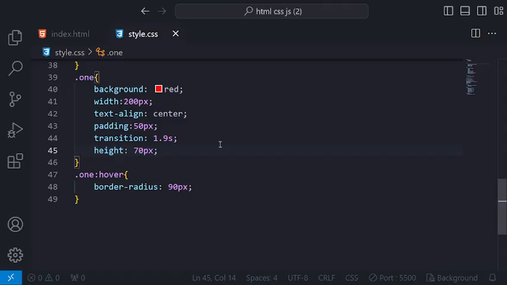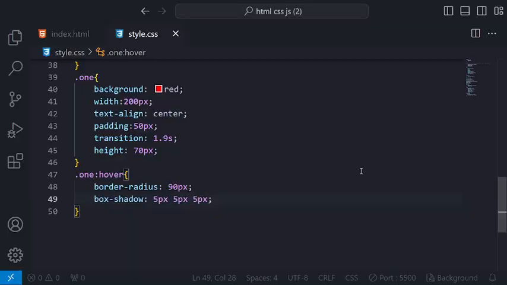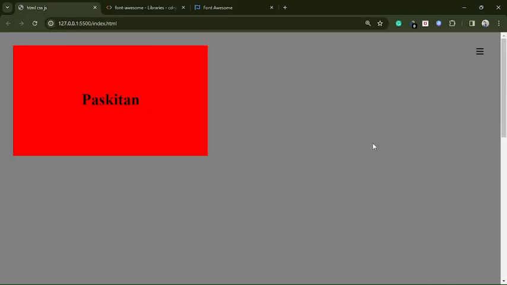And there will be the box shadow too. Box shadow will be 10 pixels. No, 10 pixels, we can say 5 pixels, 5 pixels, 5 pixels. Save it. It has the box shadow. A little bit more, like 9, 9 and 9. Save it.